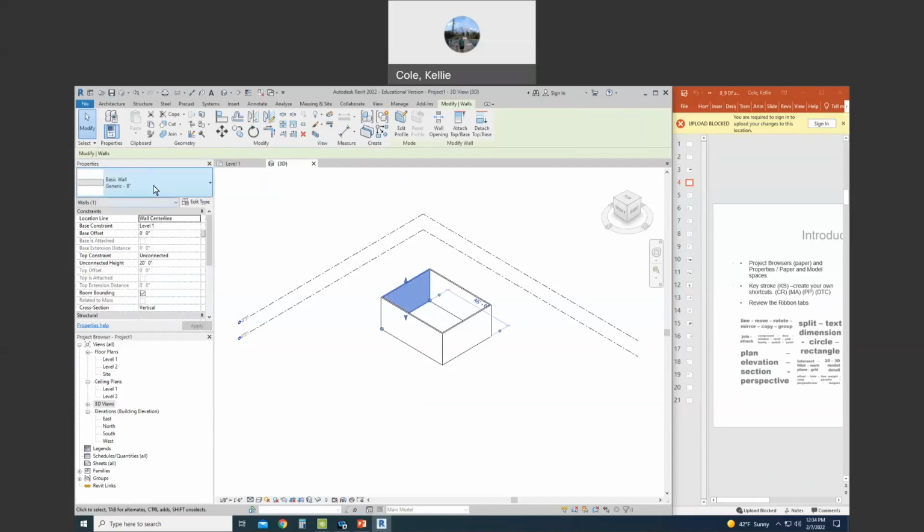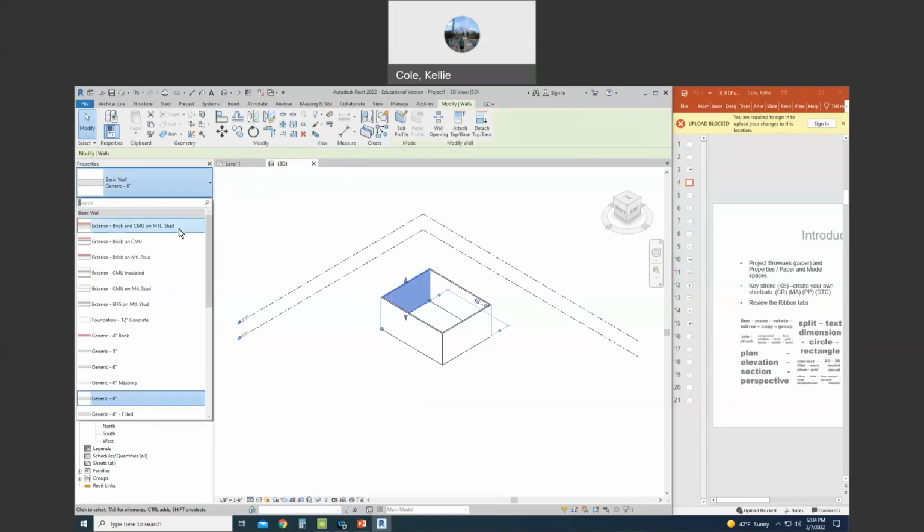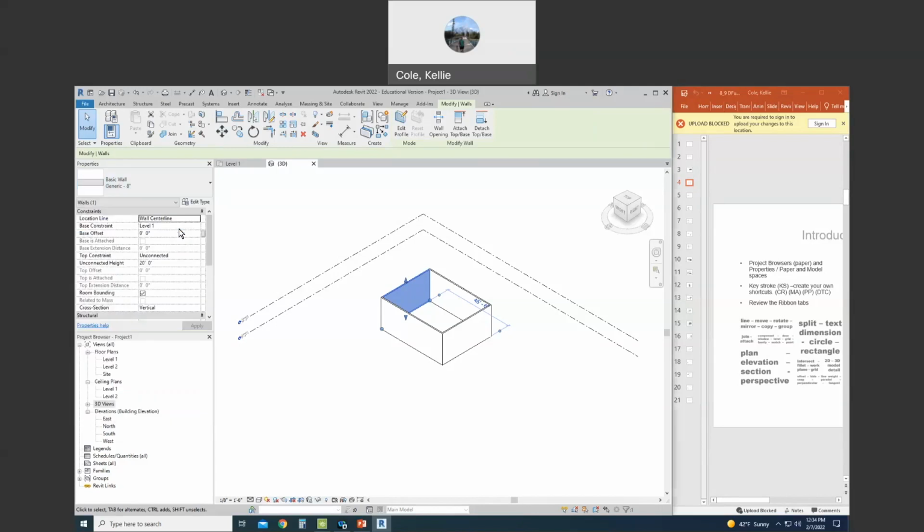Let's click on that image, the basic wall generic. And when I click on that, I see that there's a lot of preset walls that Revit already has for us, like the 8-inch CMU wall or a drywall with metal stud. Good. But for today, let's just choose brick. So let's choose that first exterior brick.